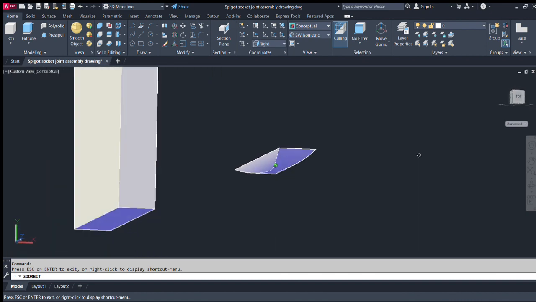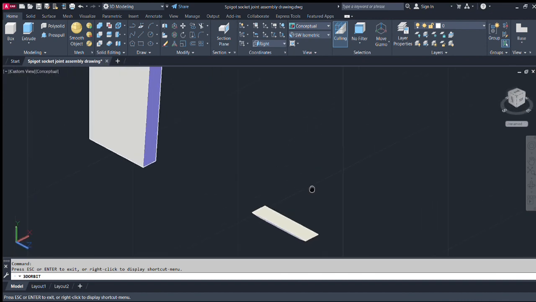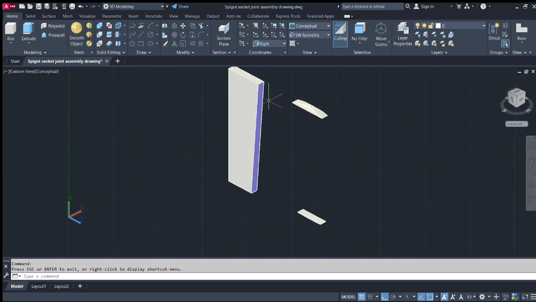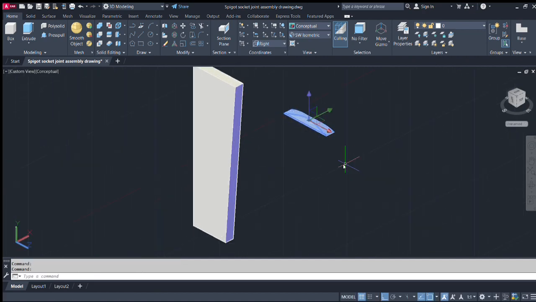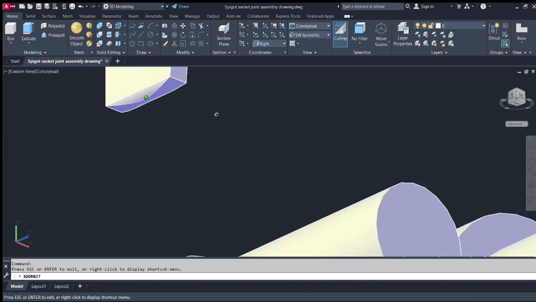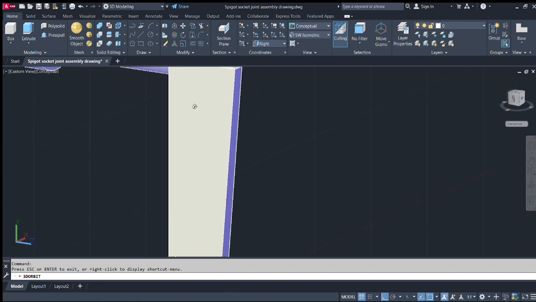So the wedges are created, and now we will move these wedges onto the cotter and make a union. First I will move this up to a corner. I'll take the same corner. I'll move this also in the same corner, and I will check from all the sides whether it has been properly attached.